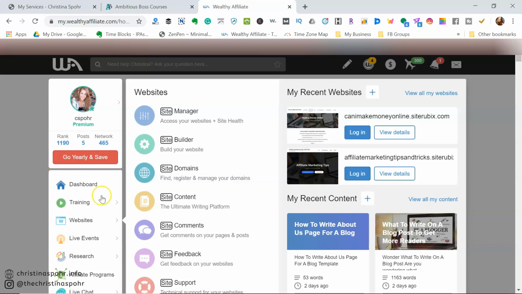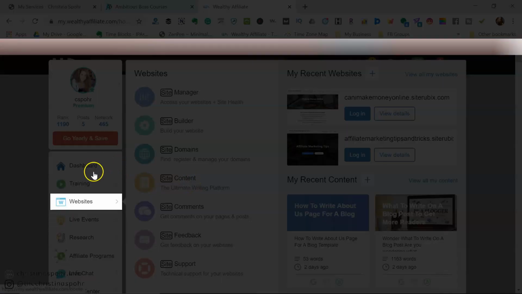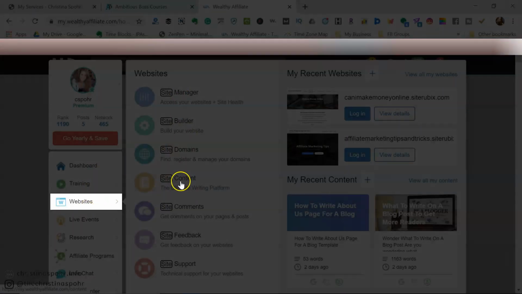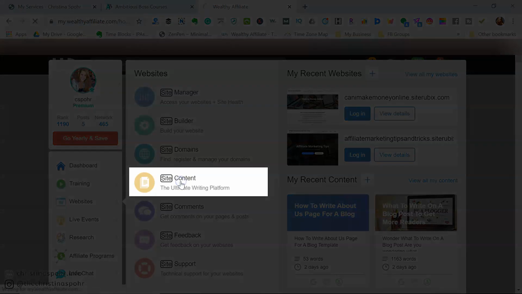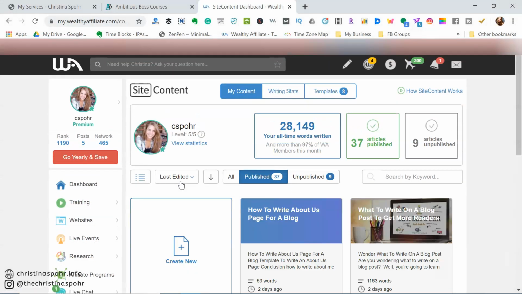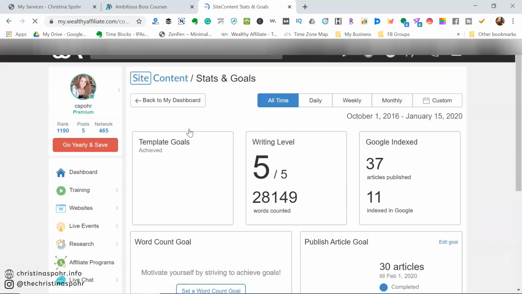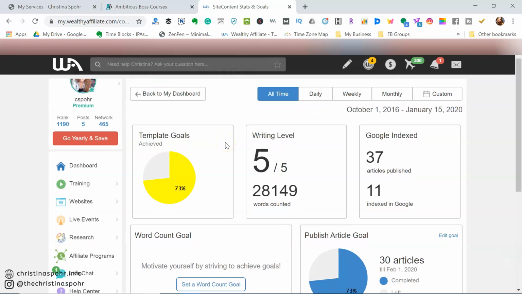Okay, so what you do is you'll go down here to the content. When you hit website, you'll see you can go to site content, okay? You hit site content. This is where I actually like to structure and write all my posts. One, because if I go into statistics here, so I started doing this recently. I actually previously only wrote them on my blog, and then I realized, I was like, why am I doing this when it actually helps me structure my posts and lets me know when I get indexed?